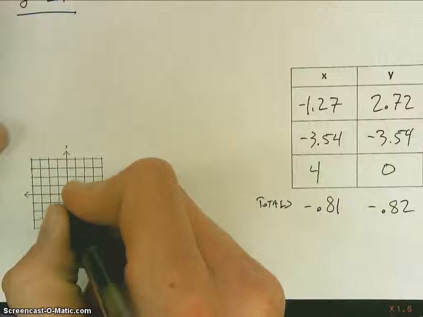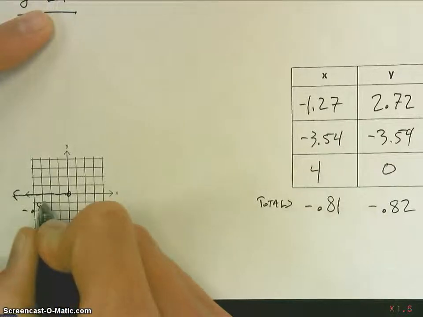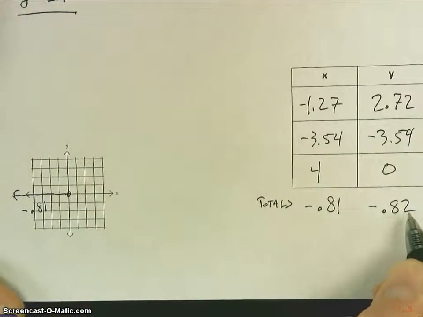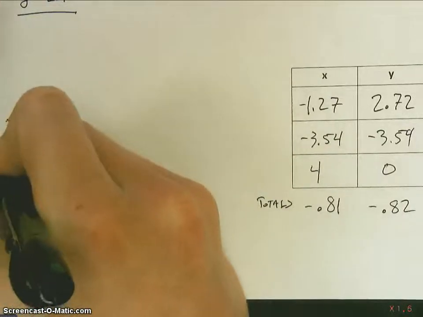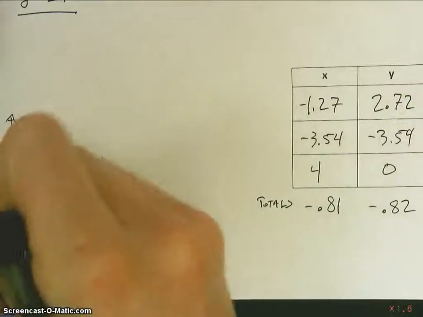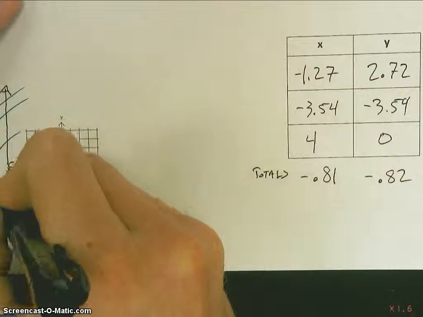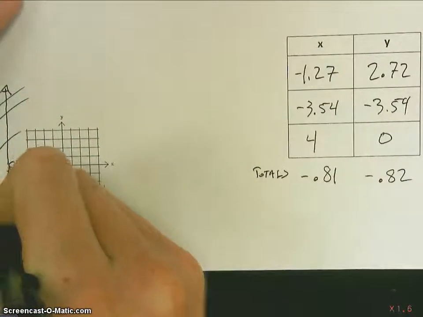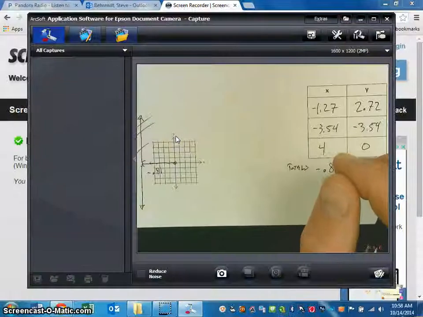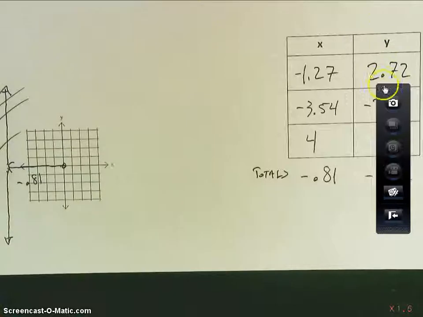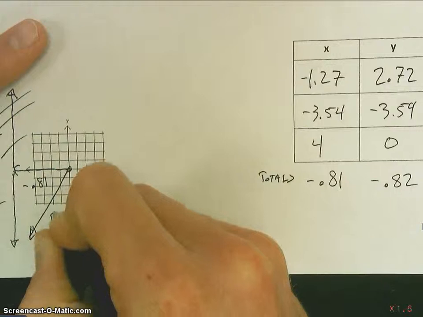For my x, I need to go negative 0.81. So, I'm going to draw this, and I'm going to say that's negative 0.81. And then my y is going to be 0.82. Oh, no, I screwed up. That actually, excuse me, negative 0.82. I've got to pay attention to my signs. It's going to go down in the y direction. Negative 0.82. So, what I have here is my triangle to start.